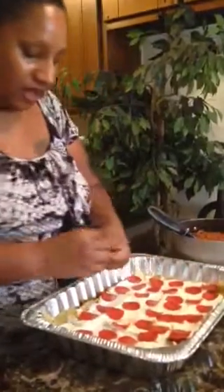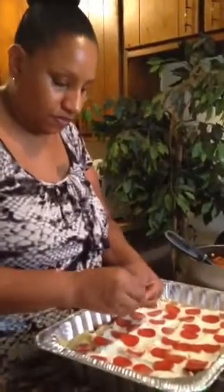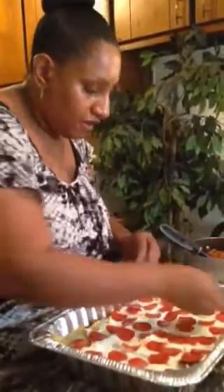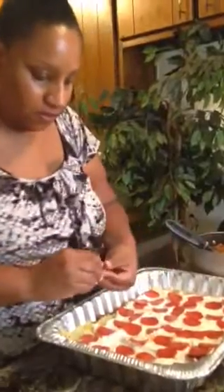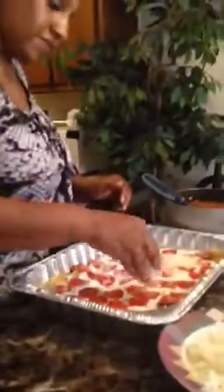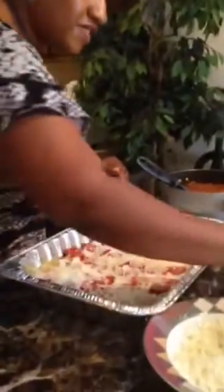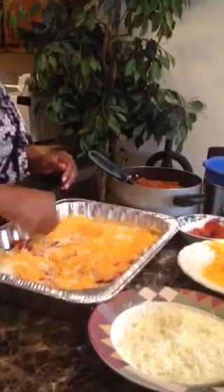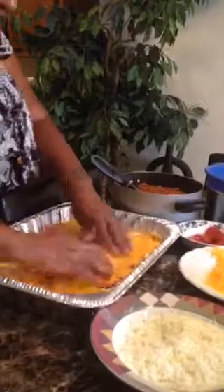That's why I get two of the three-ounce packs. The brand I use is Hormel — pretty good flavored pepperoni. Now I've got those pepperoni all over the pan. I'm going to start with my cheese. First I'm going to use a little bit of my mozzarella and cover that pepperoni. Now I'm going to use some of my sharp cheddar. Make sure when you get your cheese it's finely shredded, because the thick shredded sometimes doesn't melt well in your lasagna. That's our first layer complete.